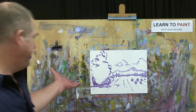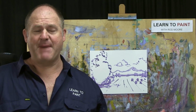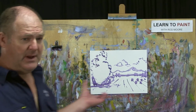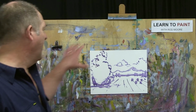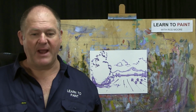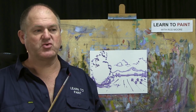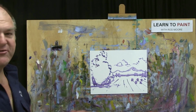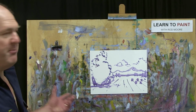Pretty easy. As you can see, it's a little subject I've made up. I was looking at some photos of Monet's paintings. Thought, oh, something along those lines would be nice. So we're not copying his paintings, but we're drawing inspiration from different areas. So pretty simple little step one. Anybody can do this, and that's the beauty of the Moore method of painting, of course, is that anybody can learn to paint with what we are doing here.